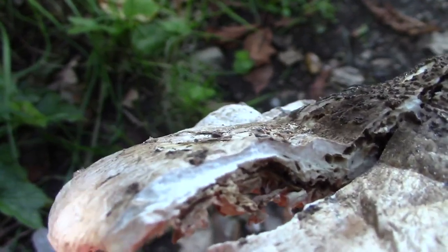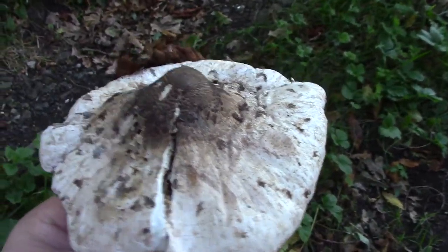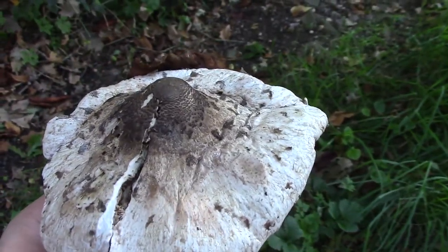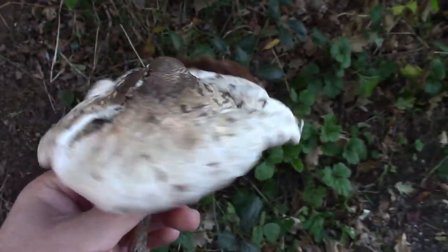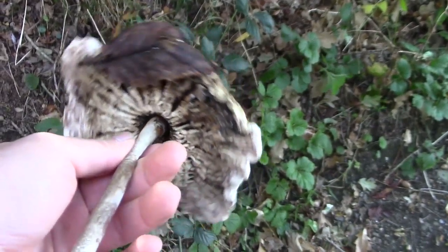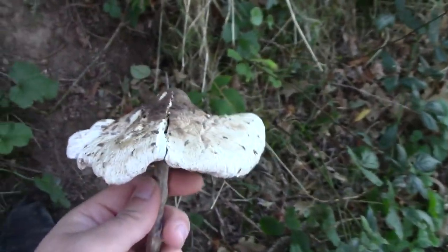I've peeled it open so you can look at the flesh inside — you'll notice it is white. Some lookalikes have a similar surface appearance, but when peeled open they bruise and come out an orangey-pink colour. That slight reddening would indicate something like the shaggy parasol, which isn't poisonous like an Amanita, but can cause stomach upsets in some people, so I'd recommend not eating it to be safe. To summarize the identification features: its large size — Macrolepiota — the scaling on the cap, the button in the centre, and the scaling on the stalk.